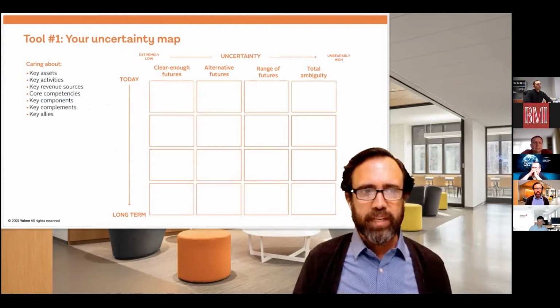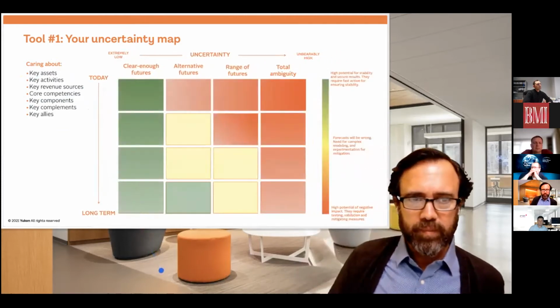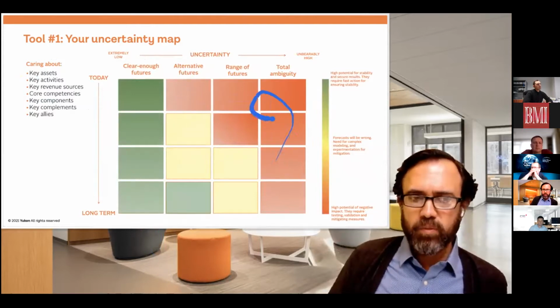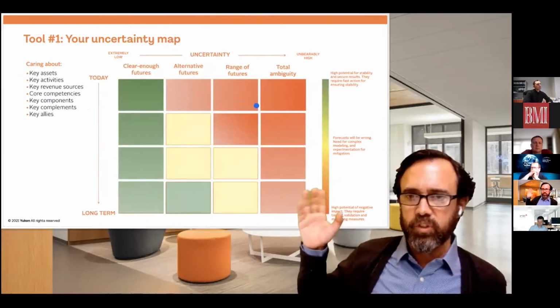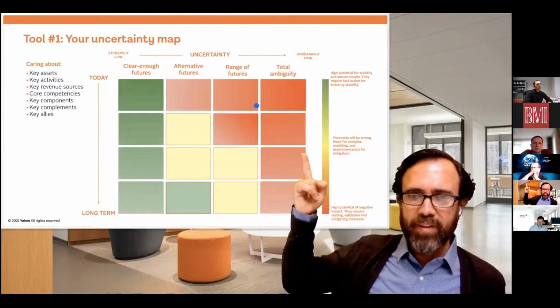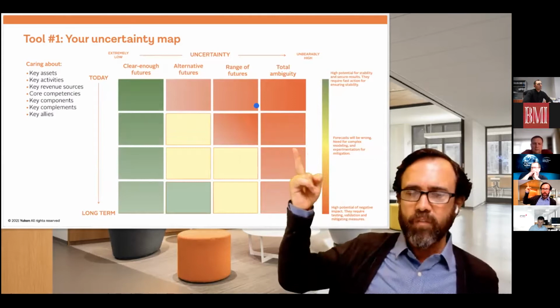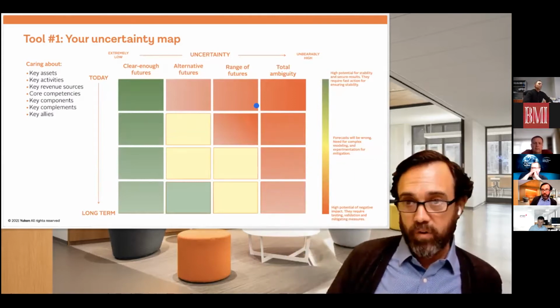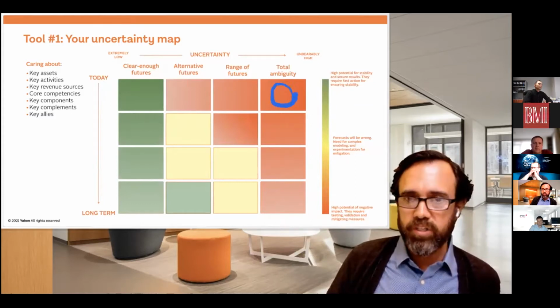And when you fill it, you end up with something like this. So some things are going to be in red, and those in red are telling you there are different sources of uncertainty that are basically affecting key activities, revenue sources, components of your business. And by doing this map, the map is going to be telling you, you need to take care of this with urgency.